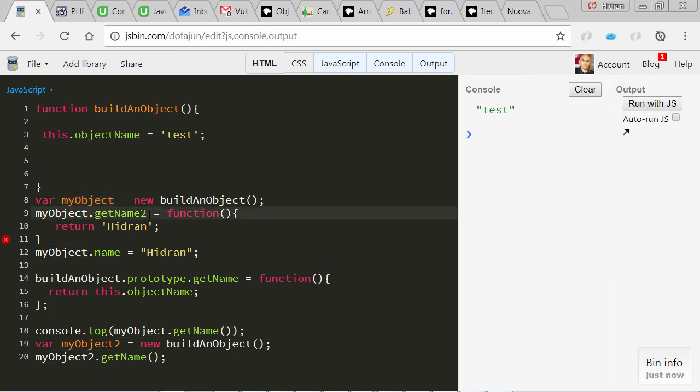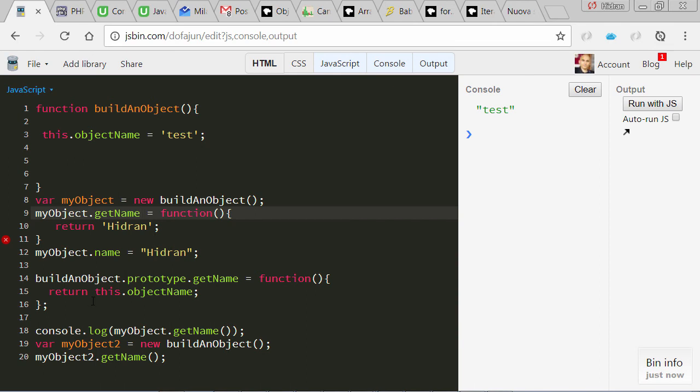Okay? So one thing to learn here is that if you inherit from many functions, okay, to the prototype, you have to be careful because JavaScript traverses the tree of the prototype and it goes till object to see if it has that property. So if there is a very big tree of object dependency, this object inherits from this object, and you call getName here, and getName is defined here, JavaScript is going to go all the way up till the end. So that's why you have to take this into account if you're building a library and you don't want it to be slow: try not putting a lot of properties in the main object. If you need something specific to that object, then you add that specific function just to that object and not to the prototype. Okay? Because it's faster that way.